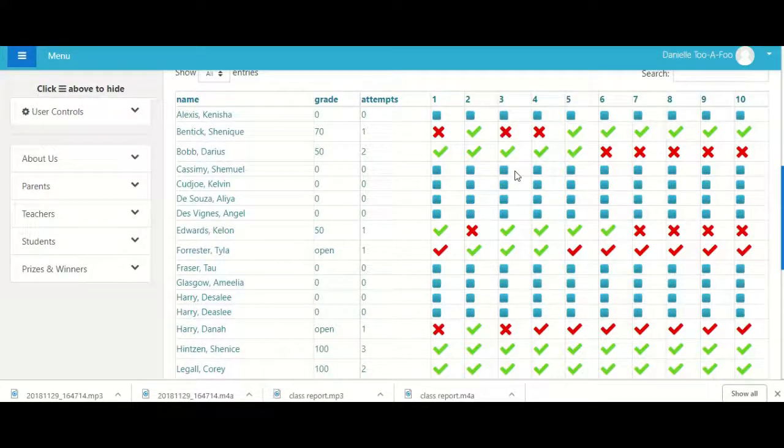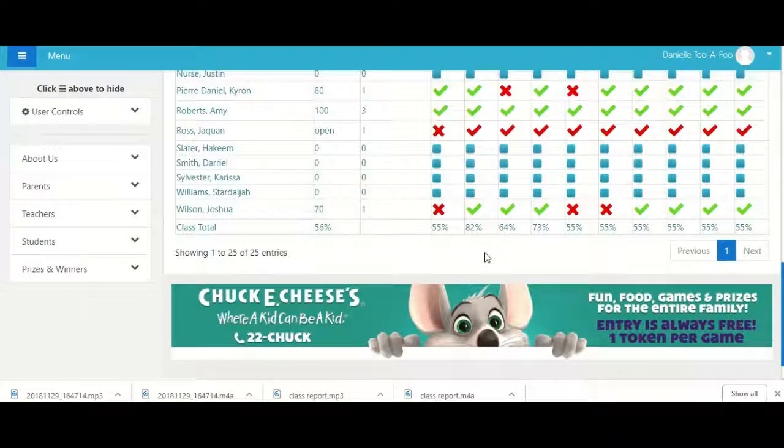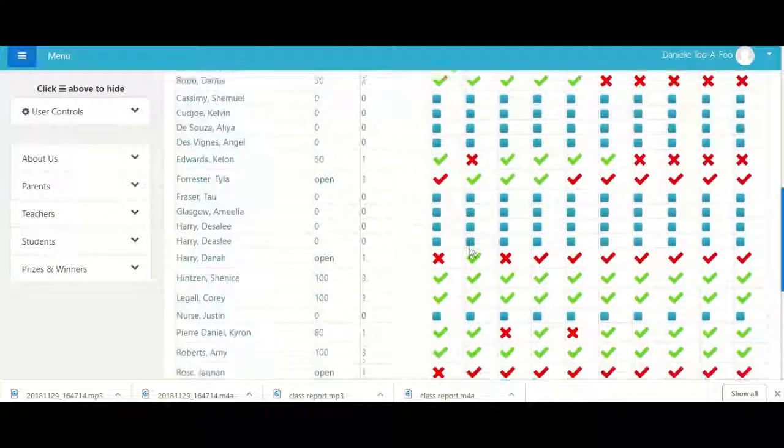In this way, the class report provides excellent insights into both the weak and strong areas for each individual student in your class. What's great is that the class report also provides insights into performance at the aggregate class level. On scrolling down, you can see percentages at the bottom of each question column in this exercise. These percentages represent the percentage of your class that got this question correct. As you can see, 55% of your class got question number 1 correct, whereas 82% of your class got question number 2 correct. You can see these percentages for each question in this exercise.